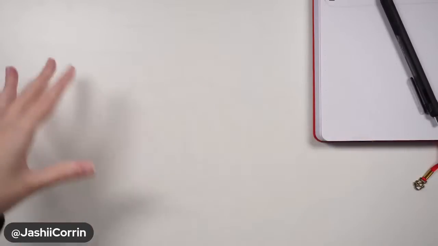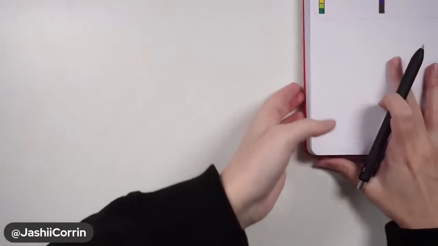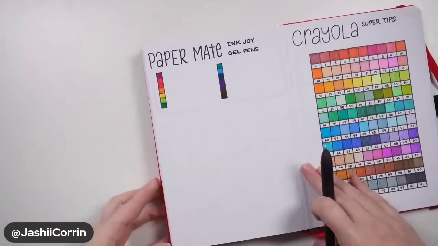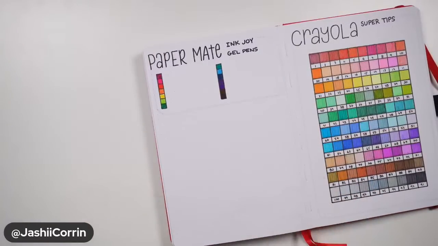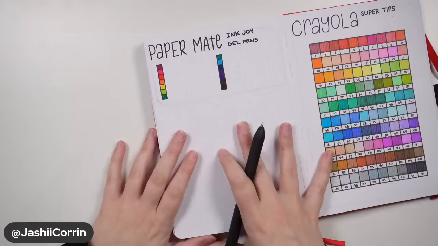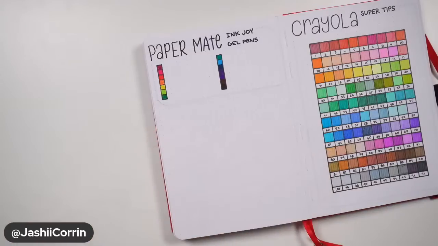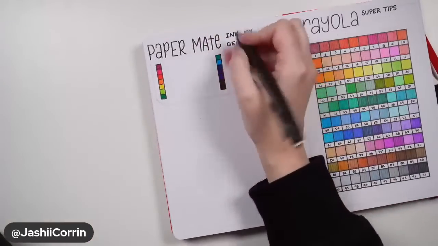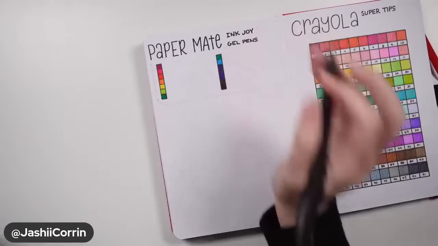But I also see starting a new notebook as something to be excited about and something to give yourself that fresh start feeling. It's a time to reevaluate and say, is my journal taking me where I want it to take me? Are the things I'm putting in here actually aligned with what I want my notebook to do for me? And I think that's exciting.